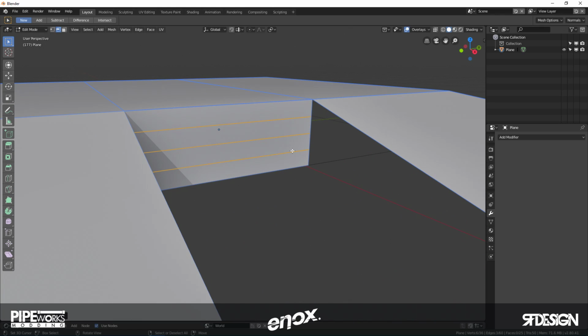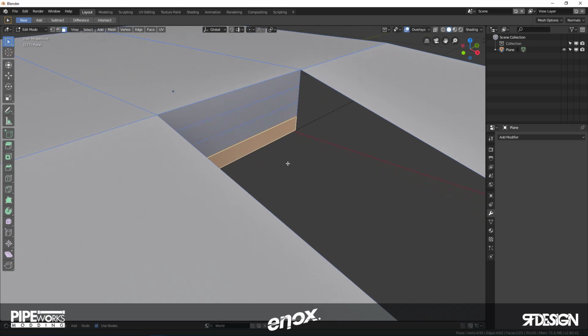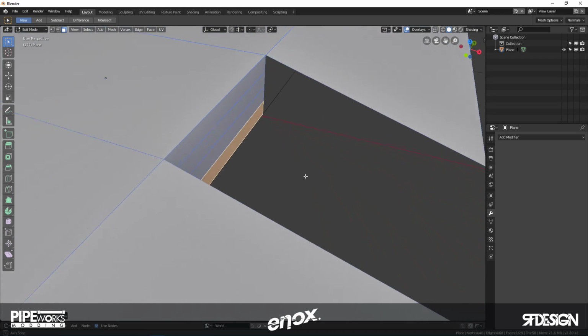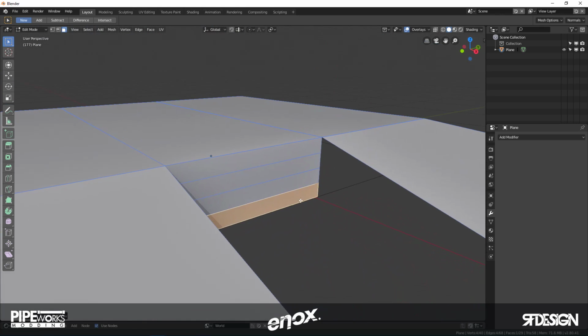Okay, so now we need to add some more loop cuts, because I mean I could just extrude these all, but I want to make this a bit other way. Okay, so I'm gonna add a loop cut on this edge and this step, like so, and this one in the middle, just leave it there.